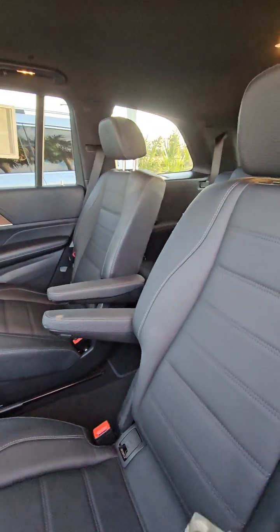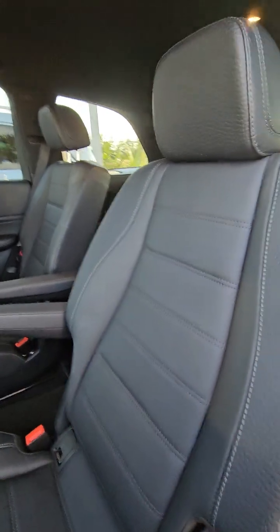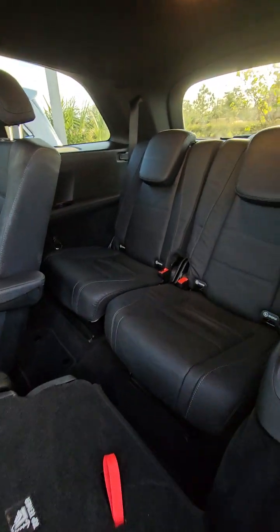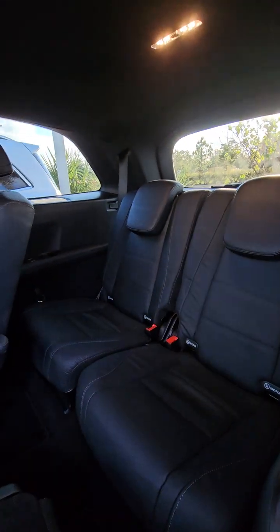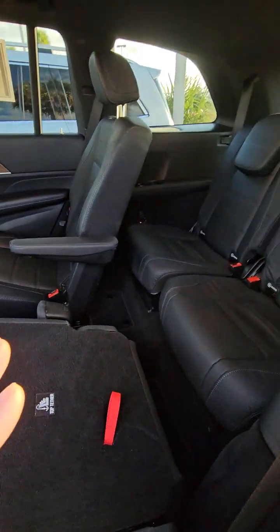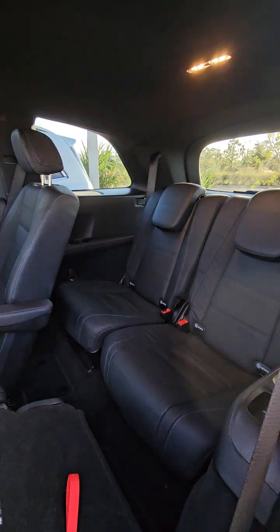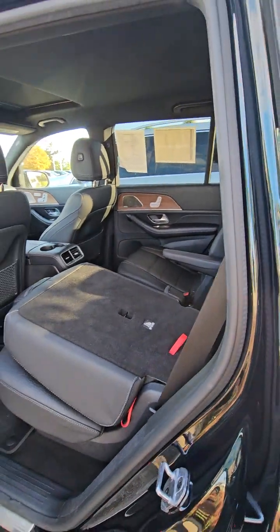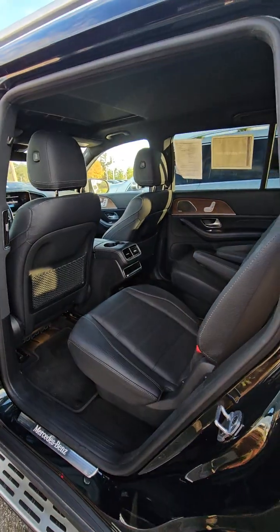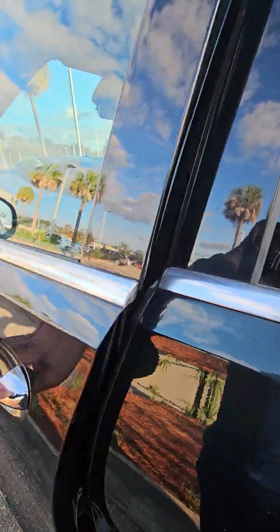Now let's see if I can get this seat to fold up with one hand. I'm trying to work a miracle here. So there we go, so you can see that third row. There's your third row. Now in the back of the car too, you have some buttons to fold down your second row automatically, or you have buttons in the back as well to fold down your third row. And of course you do have air suspension on this vehicle, so you have a button in the back for when you're loading things in. You can actually lower the back of the car or raise it. It'd probably more than likely be lowering the vehicle in the back, so it makes it easy for you to put things in there and take things out of there.